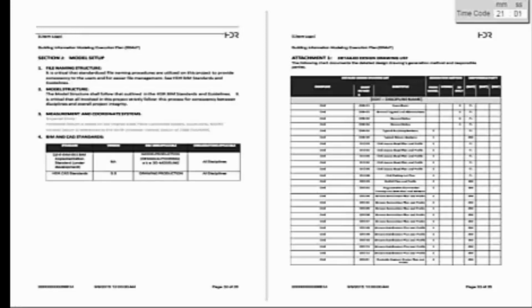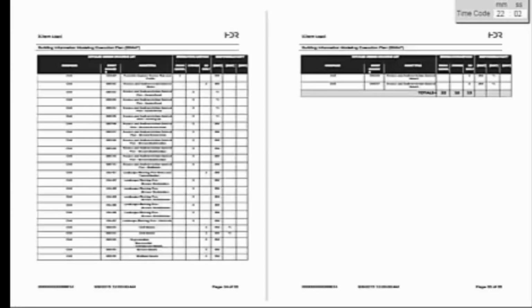I know this is meant to be a living document, but to constantly be filling this out, I mean, it just takes a lot of time, and it could really take up all your time to some extent, depending on how large the project is. I mean, some of these projects we've worked on are over 1,000 drawings, so you can imagine what kind of work would go into that, constant updates. And here's just a continuation or rounding out the drawing index. And so that's our typical BIM CIM execution plan.